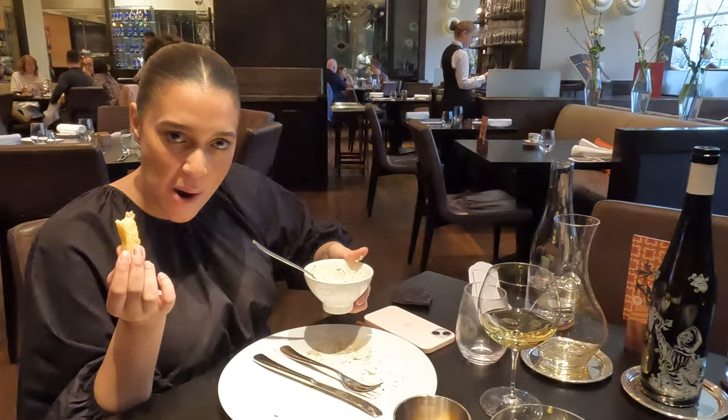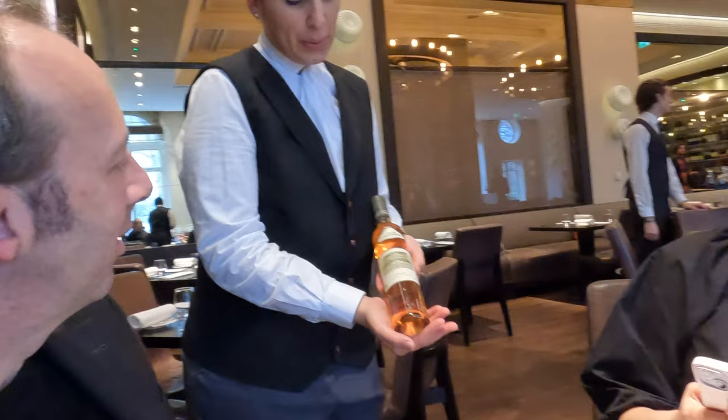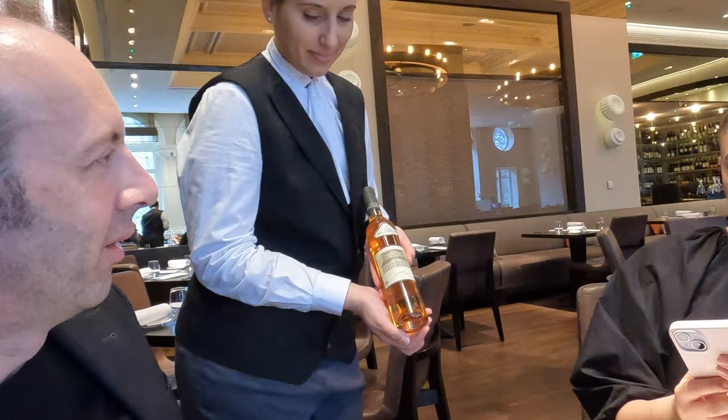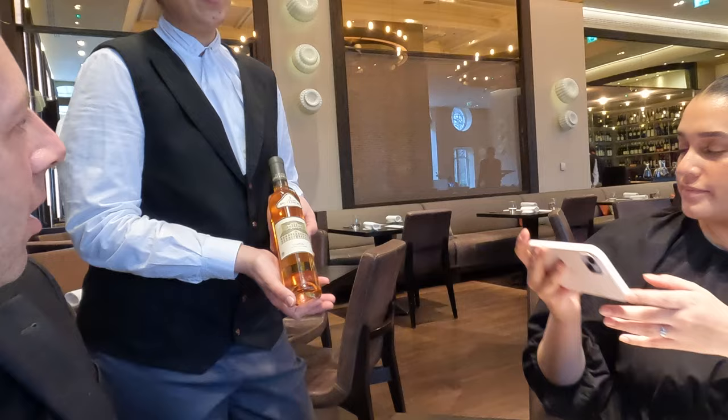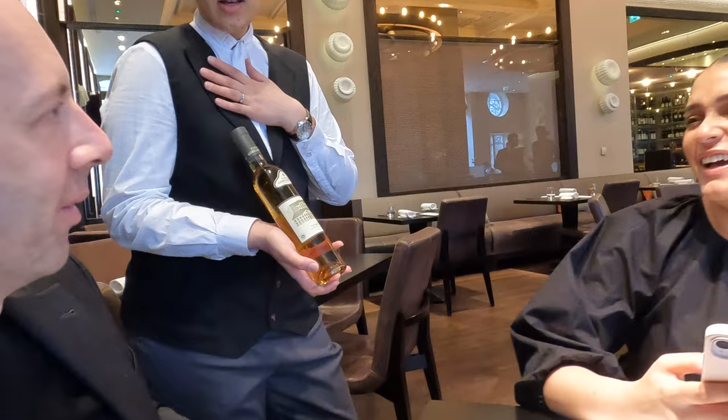It's not often you find a good restaurant selling ice wine. This will be the perfect accompaniment to the desserts. It's actually from Grand Cru side, and it's 100% Grenadine, so the most planted native variety from Austria. Wow, ice wine. I haven't had this since 2018, the last ice wine I had. Probably the most famous ice wine is from Canada. Canada is very into ice wine as well, because of the climate. So we can't get it in Australia.